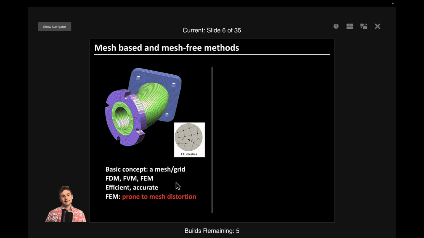But it has some problems which are related to mesh distortion. So if you really take this element that you see here and squish it completely to make it a line, with all four nodes aligned, the transformation between this element and the parent element will become ill-posed. So you will get a negative Jacobian, which will create huge problems, because you will get negative terms in the stiffness matrix, and this is not something you like on the diagonal, of course, because you want a positive definite stiffness matrix. So that would not be nice, and there are many ways to go around that.